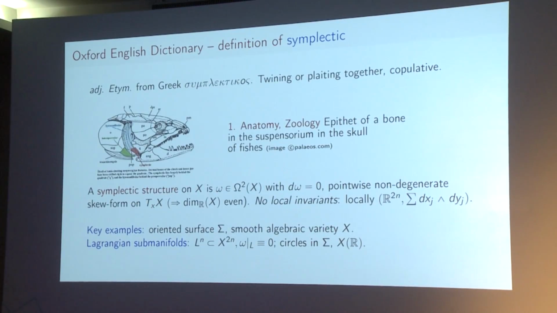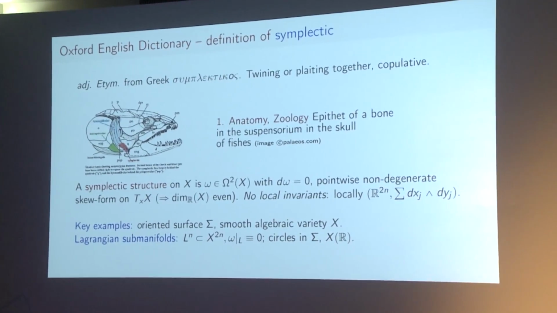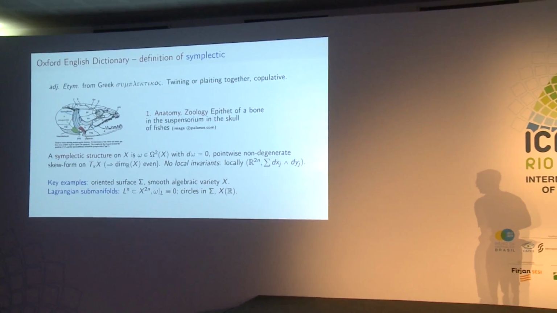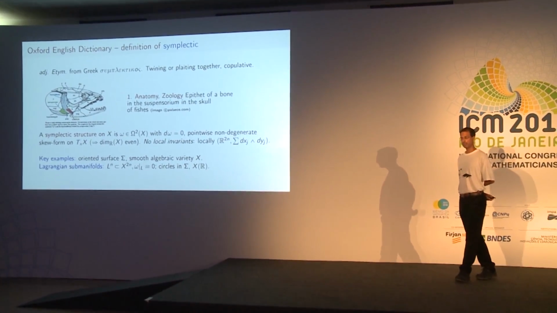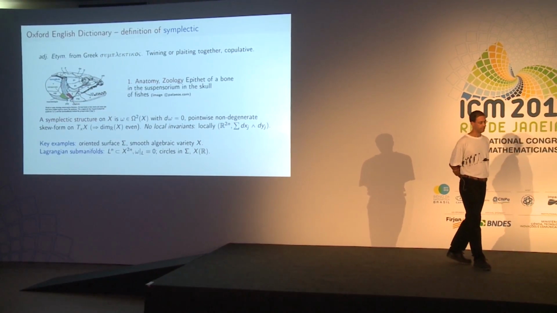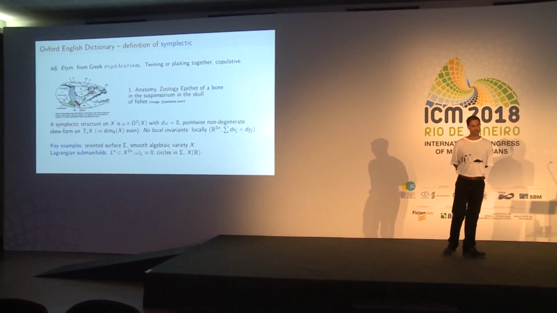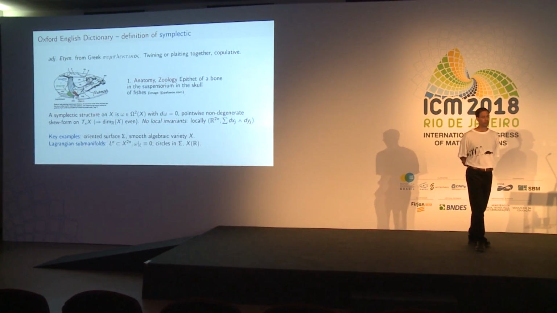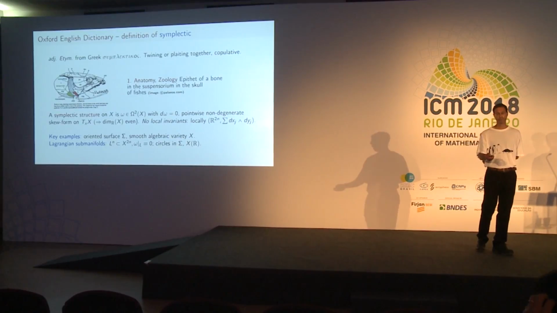So before proceeding, again following things that we learned from Emmy Murphy yesterday, the most important submanifolds of symplectic manifolds are not the symplectic submanifolds, but are Lagrangian submanifolds, half-dimensional submanifolds on which the symplectic form vanishes. And the two classes to bear in mind are circles in a surface, since a two-form vanishes on a circle, and the real points of any algebraic variety defined by real equations. Something looks locally like R^n in C^n.